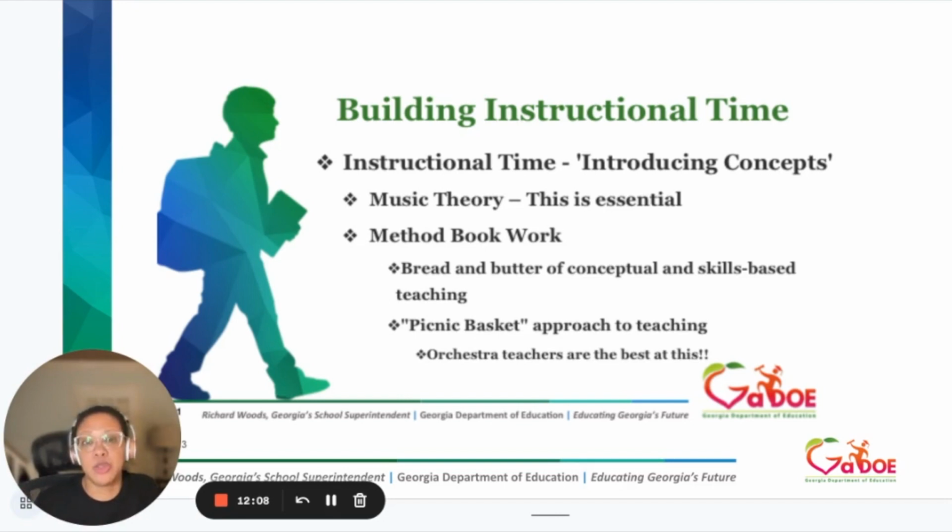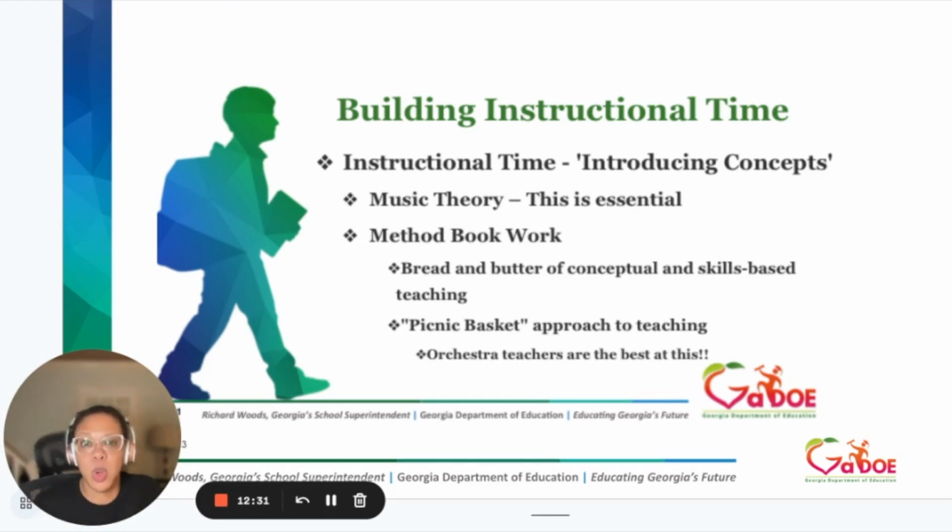And if they know how to build a scale, they don't really need you. They know how a scale is built. If they know how a triad is built, they don't need you. They can do it all on their own. They can tune it on their own. And it really does help. They need to know why they're doing what they're doing, how the music is put together.